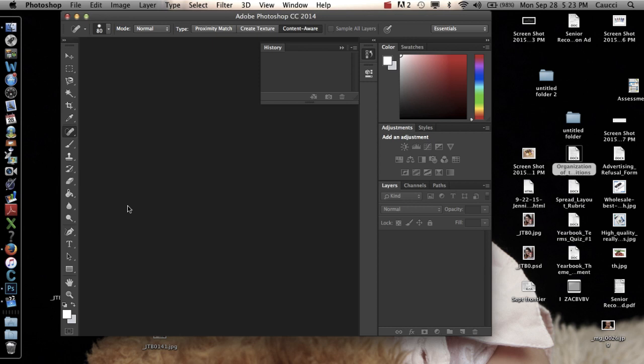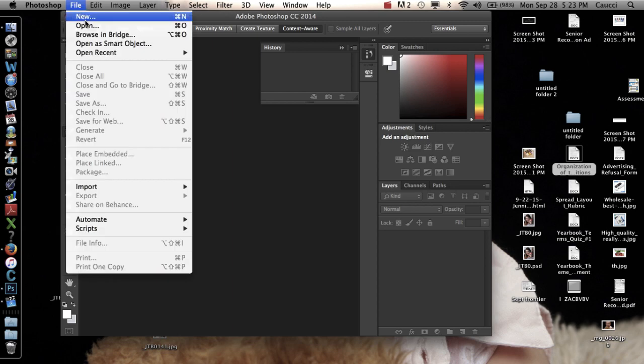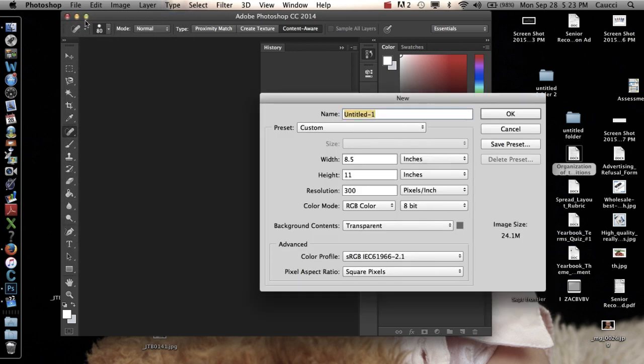each step. So you should have Photoshop open, and what we're going to do is create a new document. The way you do that is you go up to File, you go to New, and up here at the top, this is where you name your files. So this is one chance that you could go ahead and name it. It automatically saves it as Untitled 1, Untitled 2, etc. But I'm going to put Create Lightning.